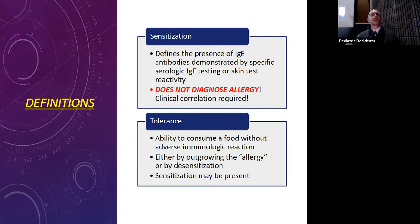I kind of alluded to that just before even getting to this, but I have a little one who came to me for egg allergy at 6 months of age. Over the course of time, she lost her egg allergy, ended up seeing another provider, and had blood allergy testing done that was positive to egg. She was routinely consuming egg and had passed a challenge in our clinic, and they were told to stop. So that was confusing for the family.